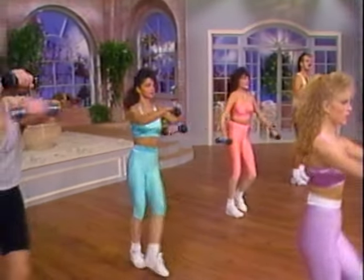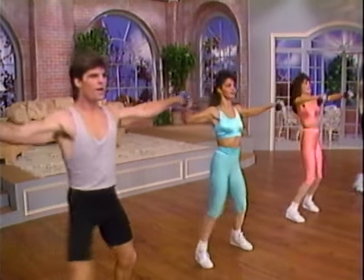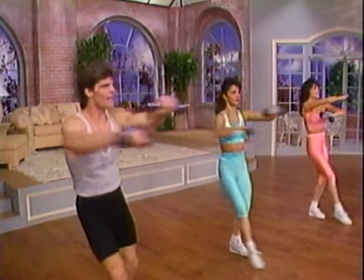Take a break. Roll your shoulders. Other side. Do it again. Walk over. Roll your shoulders. If you don't have weights, that's okay. Your elbows should always be slightly bent.